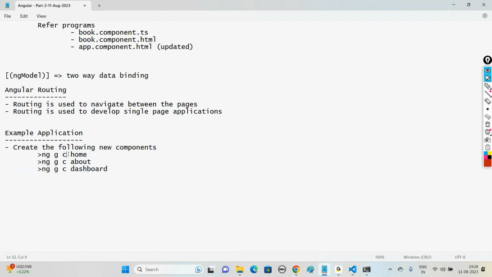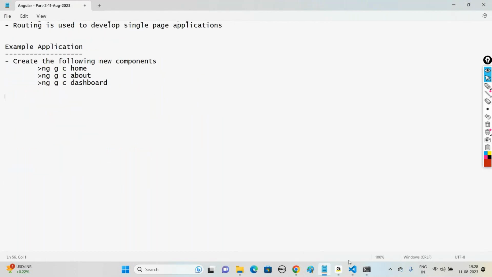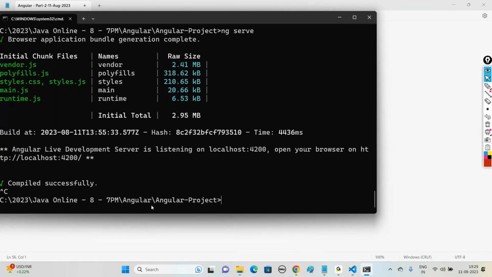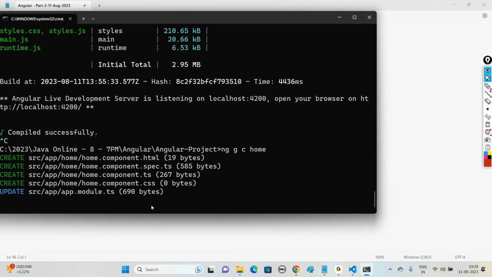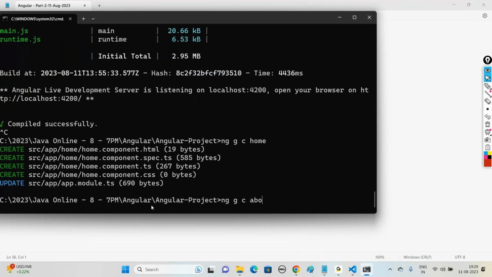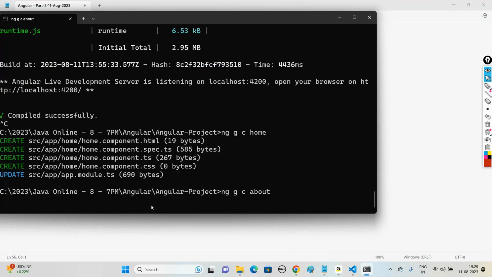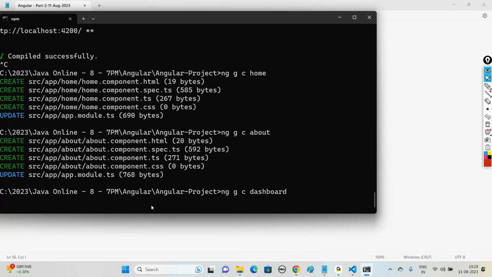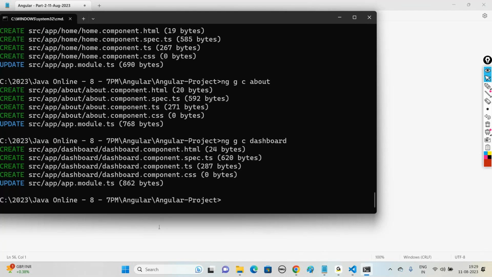So terminate the compilation with Control C, then create the components: ng generate component home, ng generate component about, ng generate component dashboard. We are done with the components.